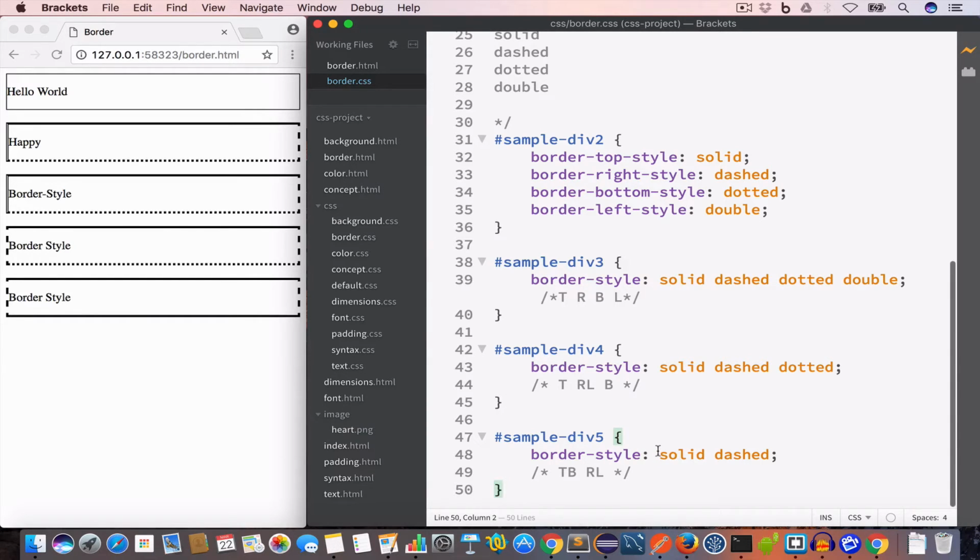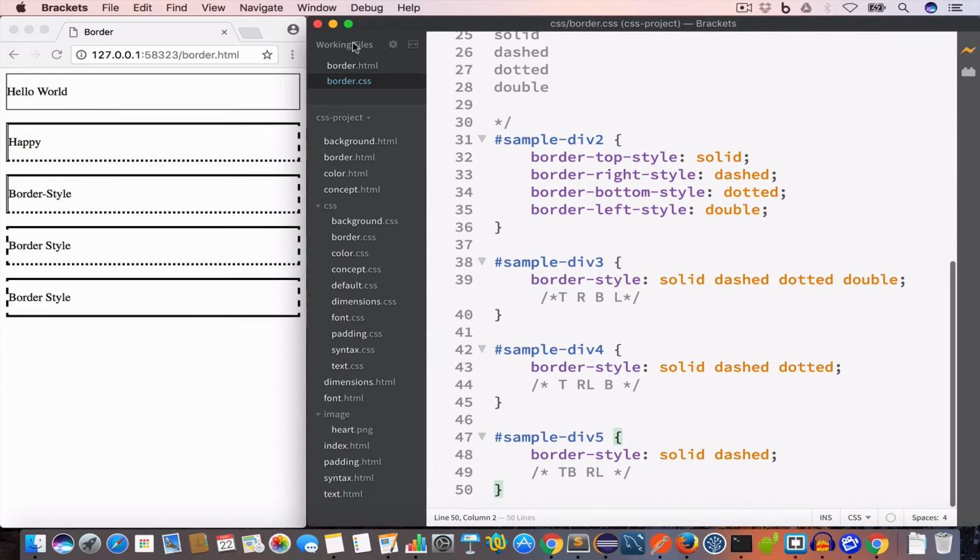So we are using 2 values, combining the top and bottom style, and combining the right and left style. The first value is for the top and bottom, and the second value is for the right and left. So when the border style property is set to 2 values, it means we are combining top and bottom, and right and left.